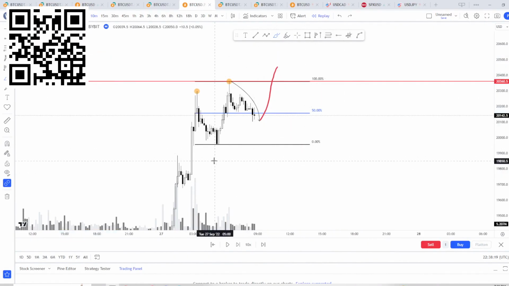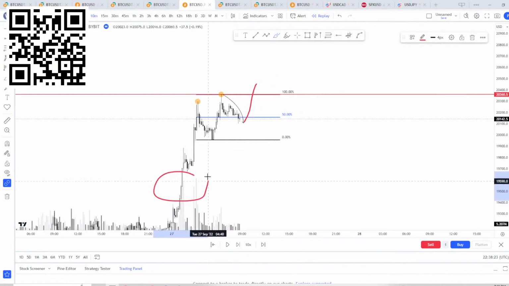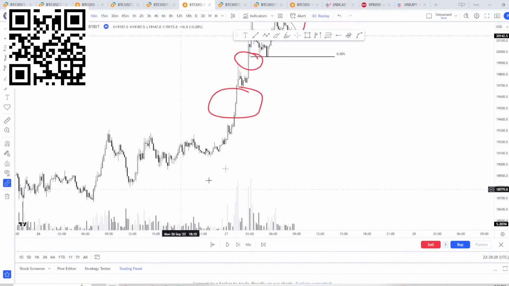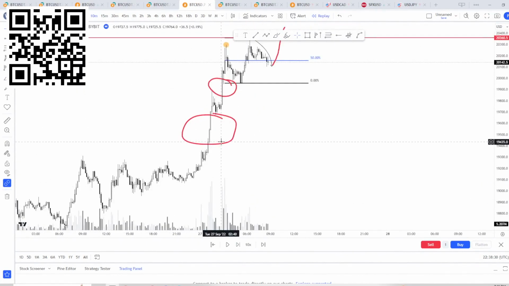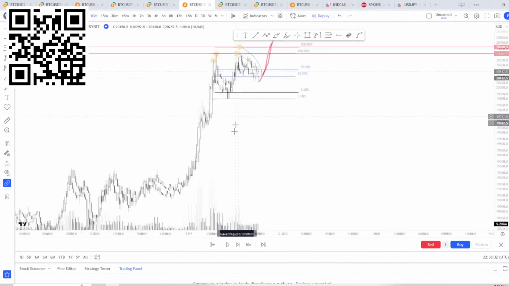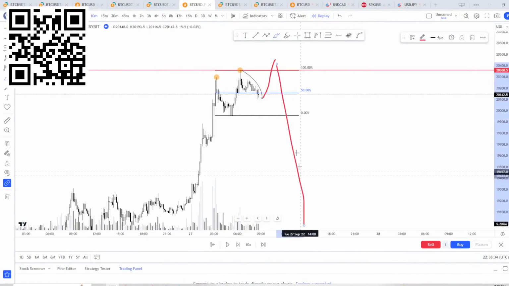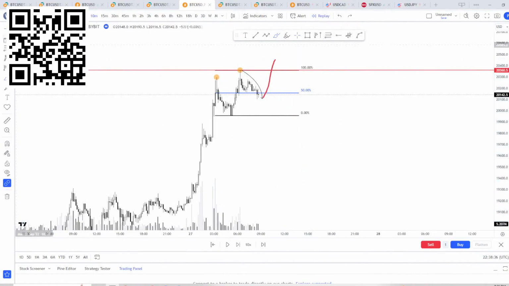Because really, once you start breaking this point here, what's there to stop price from filling this void, also known as a fair value gap, and then taking all these liquidity points here? So this is what I call a real distribution. Like this thing could really go down. It has the potential to really move here, right?